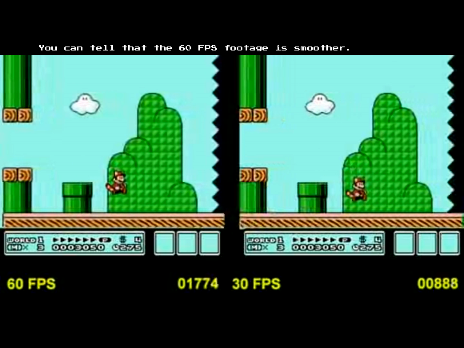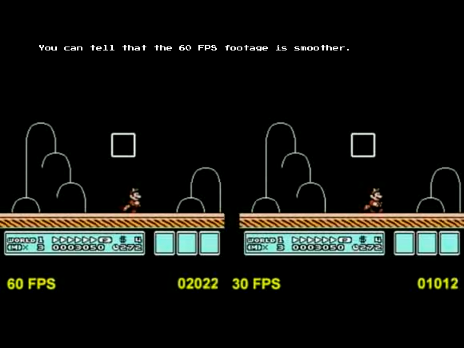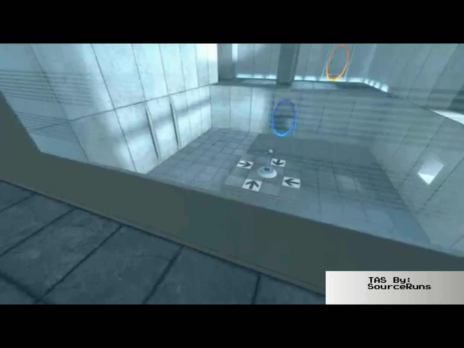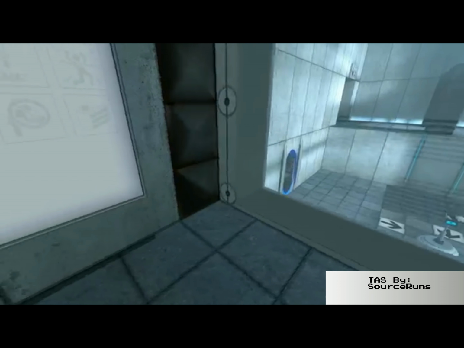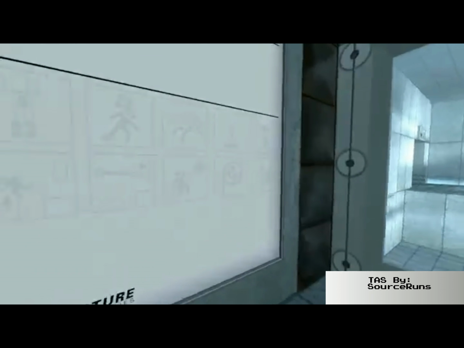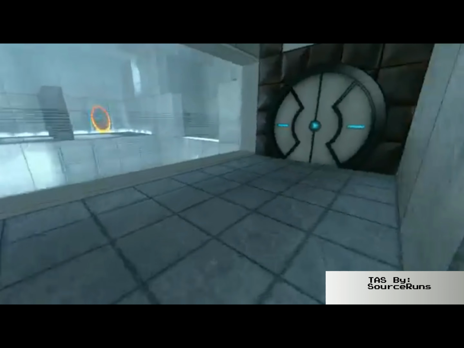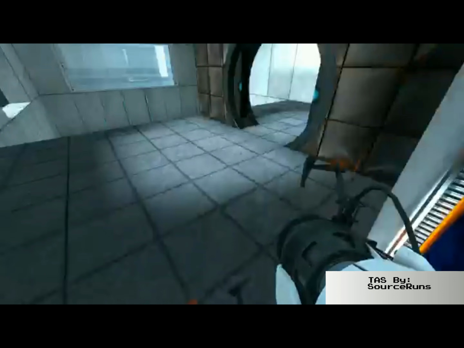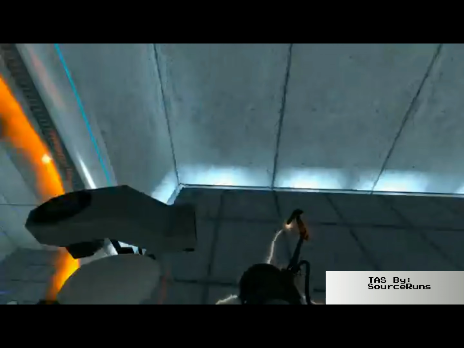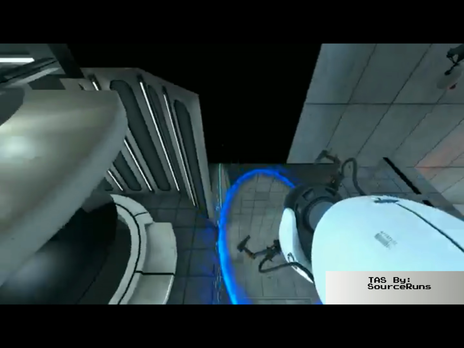Something I'll be mentioning later on is a TAS, or tool-assisted speedrun. A tool-assisted speedrun is a speedrun made with the help of a program that allows the user to edit the inputs made in each frame to essentially make the perfect speedrun. Tool-assisted speedruns are often well optimized, allowing the playback of the run to perform multiple frame-perfect tricks in a row.